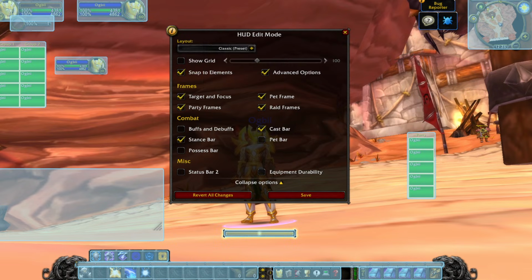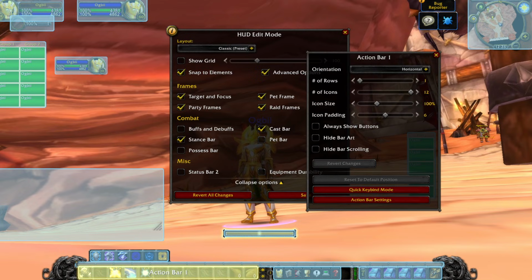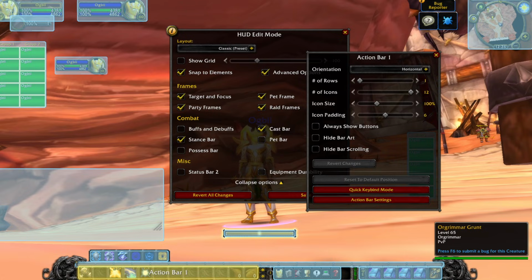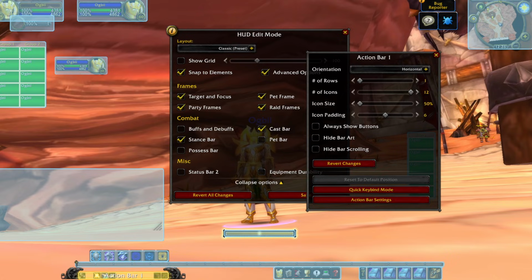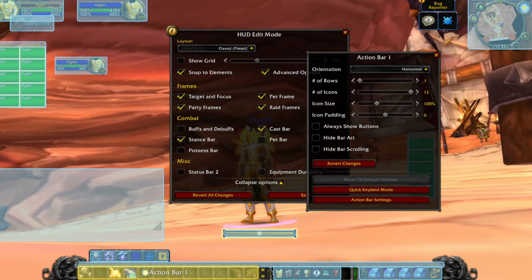Okay, let's look at action bar 1 because this is another important one. There's some extra stuff on action bar 1. And not only does clicking it bring up the menu where you can change the orientation, the number of rows, and how many buttons it actually has, the icon size. You can see it getting smaller and larger right there.